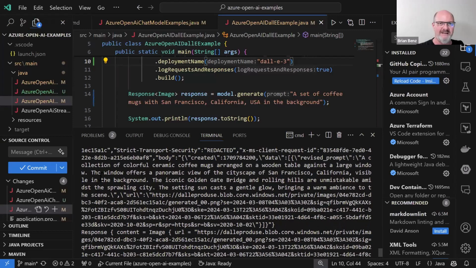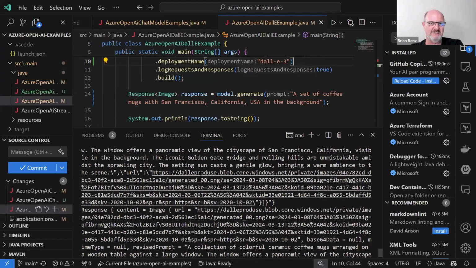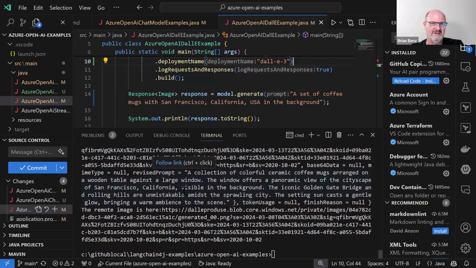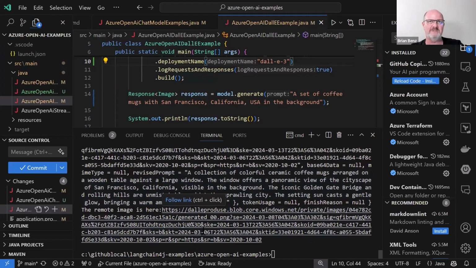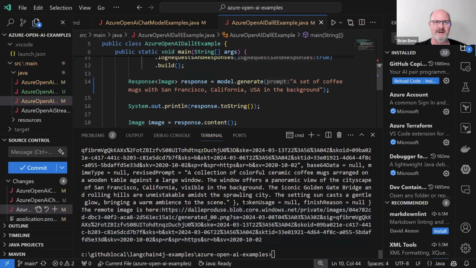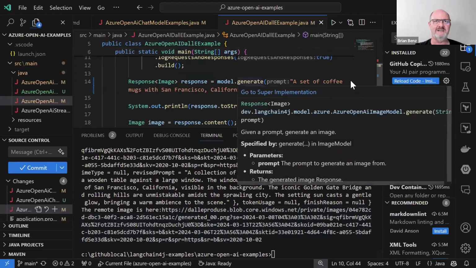And this is the kind of thing that people do with ChatGPT. They go in and say, please create a prompt for me that I can use with Midjourney, which is another generation tool for images. And it'll do something like this. It's much more descriptive. And then it actually creates an image in a blob service that you can go out and get. But you can see it's interesting how it does that.